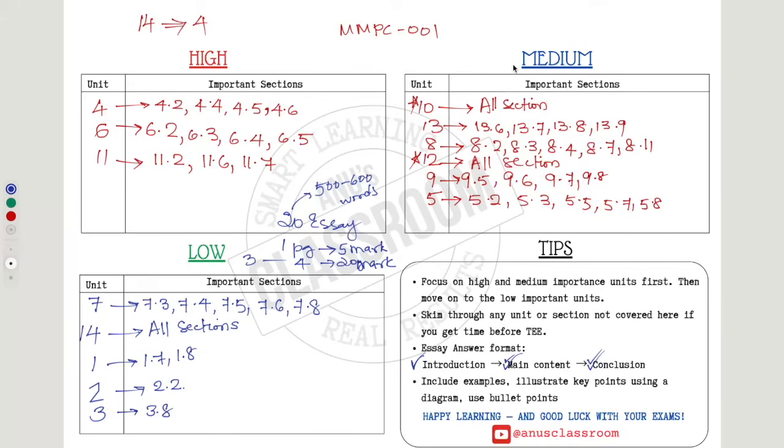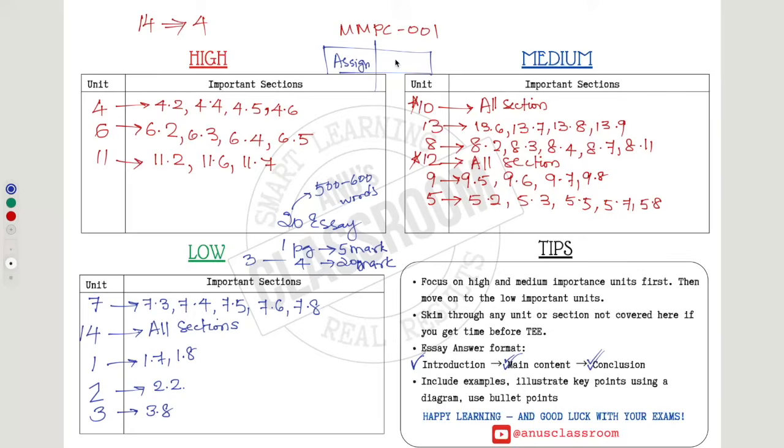I say don't worry, don't worry. Passing in the IGNOU term end examination is not something which you cannot do. It is totally achievable. Yeah, trust me. See, the thing is, how to pass an IGNOU exam can be divided into two. One is your assignment. Get good grades in assignment.